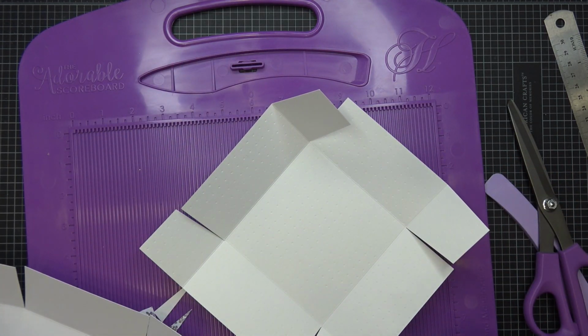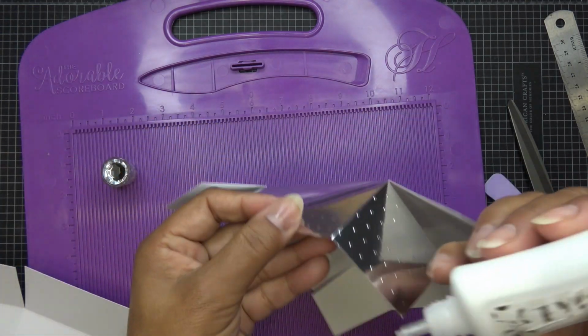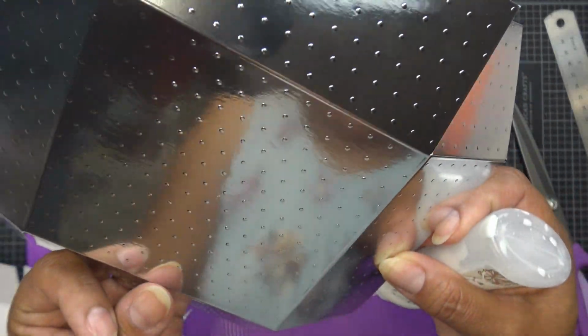Okay, I like to use wet glues, because unless you tear them, it's not going to fall apart. But let's take a look at the folds. That is perfect, perfect, perfect. You don't see any cracking anywhere.